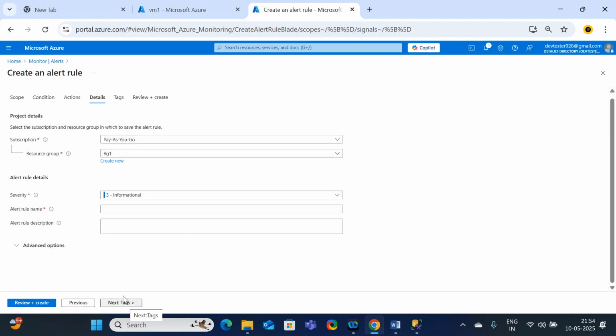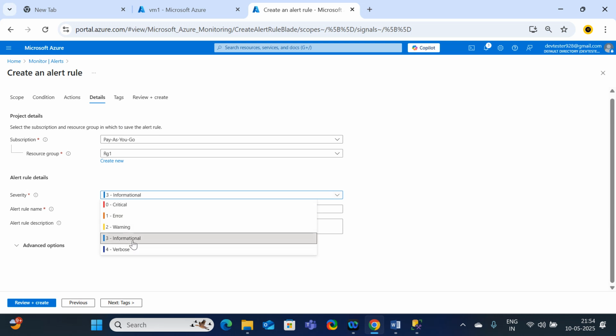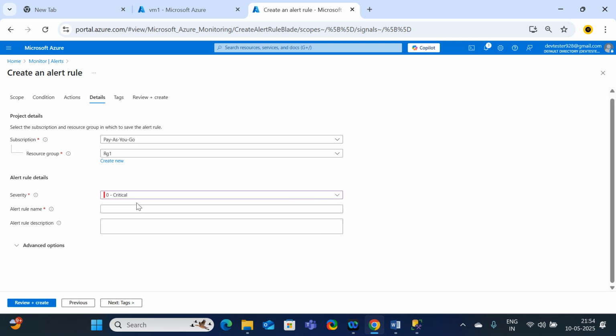Just click on next, details. Here, severity: I am going to make it critical. If the CPU percentage is more than 80% continuously for some time, maybe there is a chance the machine is going to go down. That's why I am going to treat that as a critical error.